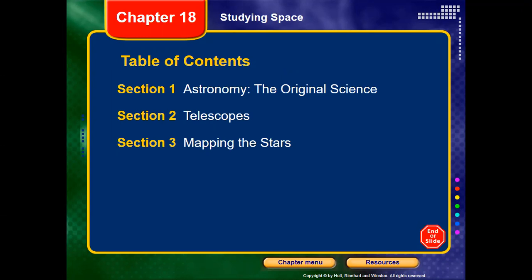Something is interesting, and I know that a lot of you are waiting to learn about space and about the different celestial objects found in space, and you have a lot of questions. So we're going to try to answer most of your questions, or all of your questions, and try to satisfy your passion about space. So today, inshallah, we're going to start chapter 18, section 1, astronomy, the original science.